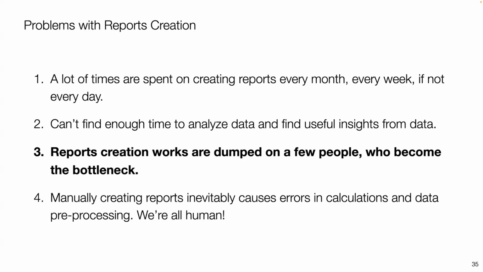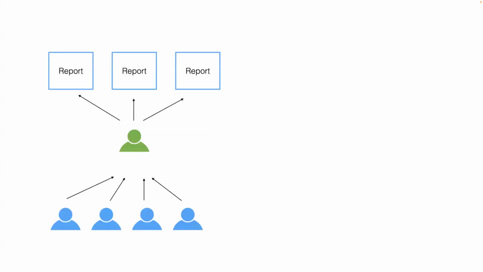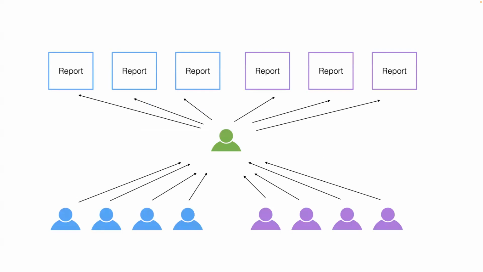But this is a very common problem. The other problem is the bottleneck problem, right? Usually one person ends up producing the reports. At the beginning it's fine, and then what happens is, oh, that guy's great, so let's ask that guy to create more reports, and other teams join the request, and this person starts creating more reports. But creating a report, as you saw, takes a lot of time for data wrangling and preparation and that kind of stuff. So that knowledge or skill doesn't really scale. One person ends up producing all the reports, right?